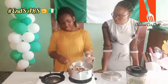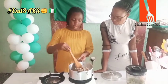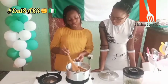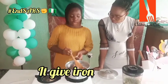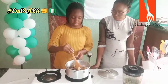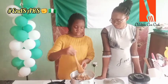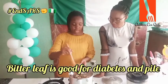Wow. What are the health benefits of this black soup? It helps with the reduction of hypertension. Wow. It gives us energy and it has a lot of nutrients. Okay. I know that pumpkin leaves do wonders for the body. Even bitter leaf also. Bitter leaf is good for diabetes.